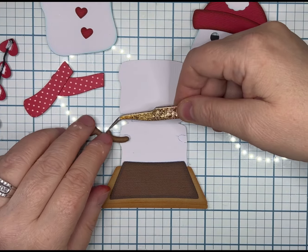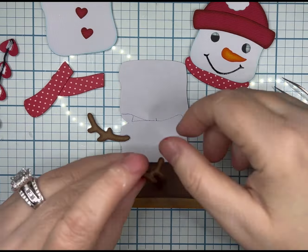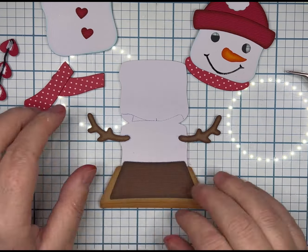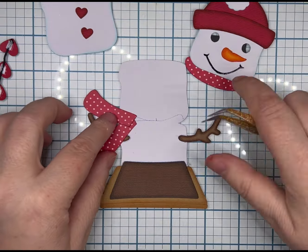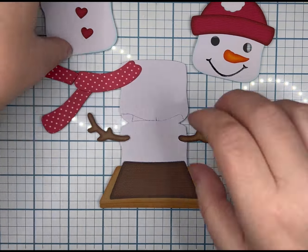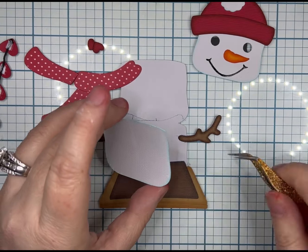I did go through and swatch the Encore swatch book so I could get you the closest color for the arms. Encore's color Cattail is the best for branches and wood — I have a pack of that and that is my next go-to, but I'm not quite done with the Java Bean on my mat yet. Once I'm done with that one, I'm going to switch it over to Cattail.